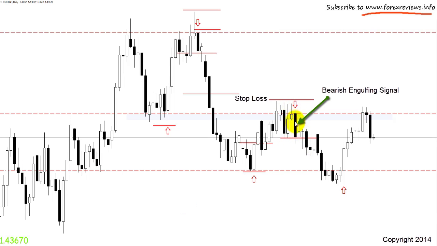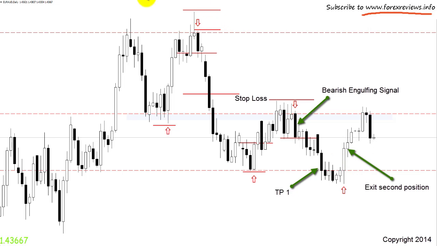Then the market told you to sell. We got a sell signal here. And the market went down. But it would have gotten off at a 1-to-1 around here. Allowing the trade to run, we would have gotten out of the second position here.